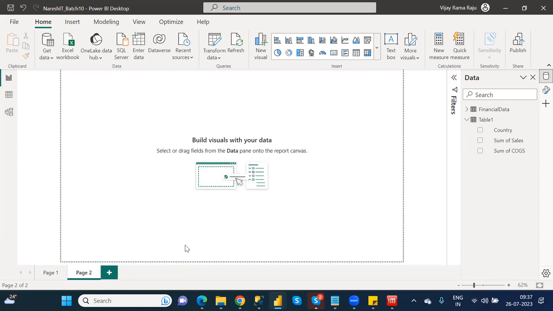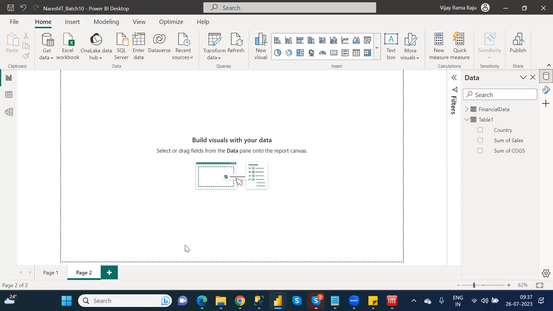Okay. So you know how to create a page, how to delete a page, how to rename a page. Another one is duplicate a page. What is that? Duplicate means a same copy of the page is created.